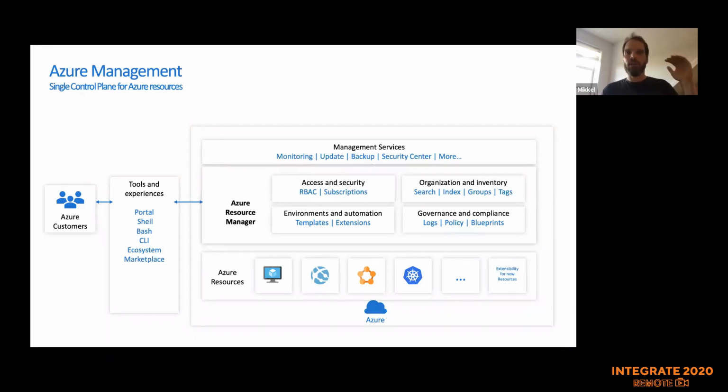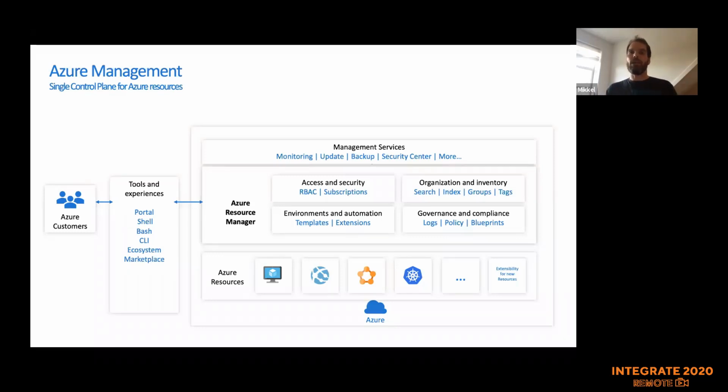So whether that is through the Azure portal, through any shell, PowerShell, whatever you're using there, and across the different client libraries or client scripts that we have, with Azure CLI or some of the SDKs. There's a whole set of tools and experiences that help you bridge into and manage these things. And when you use these tools and experiences inside Azure, you talk to the thing we call the Azure Resource Manager. And Azure Resource Manager, or ARM for short, is the main entry point inside Azure.